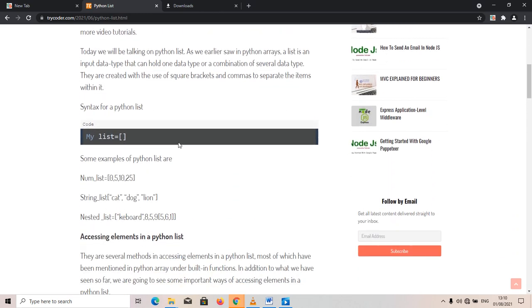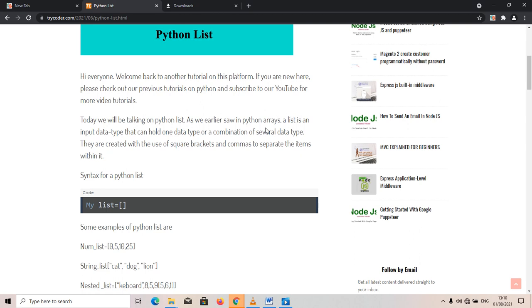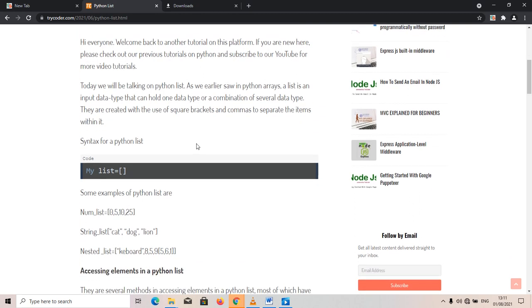So what is a Python list? A list is just a type of data type that can hold several data types or several combinations of data types. We are going to understand that better when we are writing our codes, and how we can create a list. Creating a list in Python is simply easy. It's just a matter of a few steps, as we did in the Python dictionary.